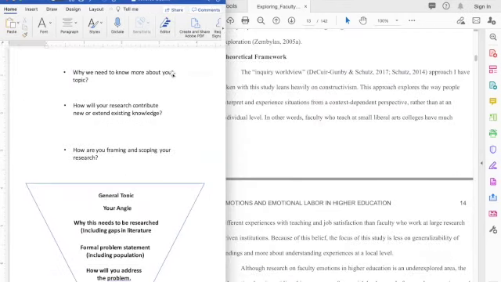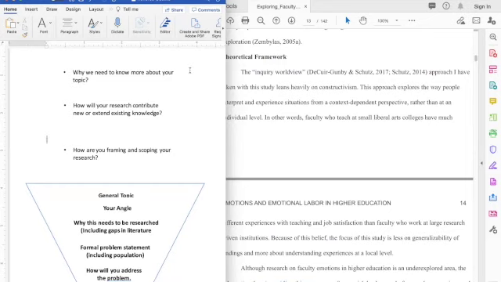I've been referencing these 3 big questions that we talked about in our first mini lesson this week. Why do we want to know more about your topic? And I think that Dr. Grace has answered that part of her introduction through the problem statement. I think she is starting to, and probably hopefully at some point, we'll talk a little bit more about how her research will contribute or extend existing knowledge. I think she's referenced that somewhat. Maybe she hasn't said it as explicitly, so that it's easy to see there. Maybe we have to intuit that.